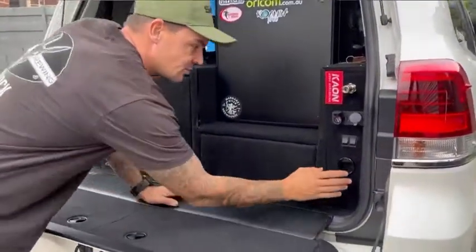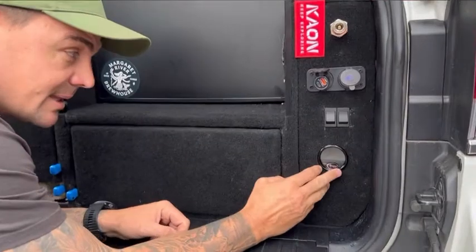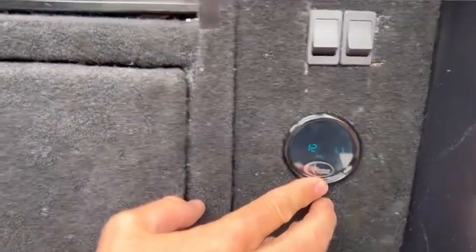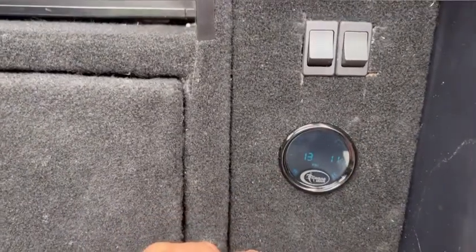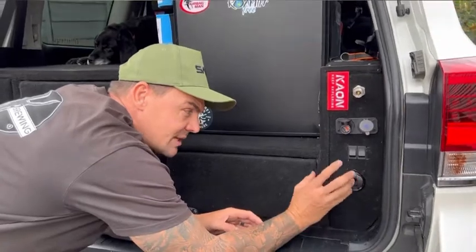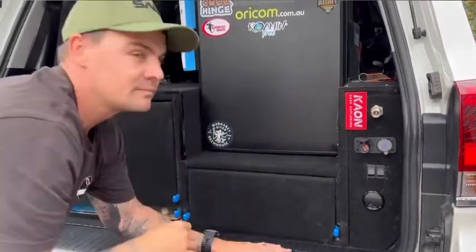Underneath here is just your digital gauge. If you focus in on here, this gives us the pressure that's in our airbags at the moment. So I don't need to manually connect it to the valves. I can just check any time to see what our air pressure is in our springs. That way I've got the right settings if we've got the caravan on or not.